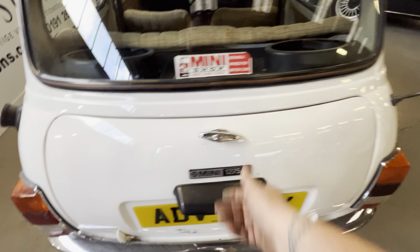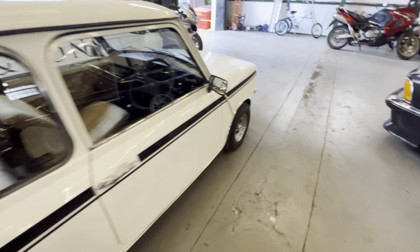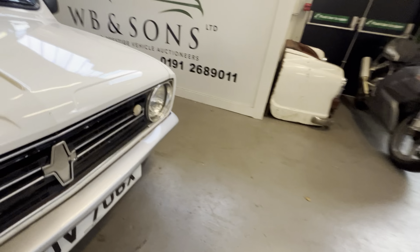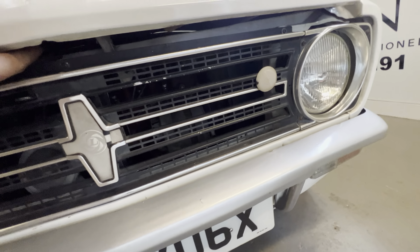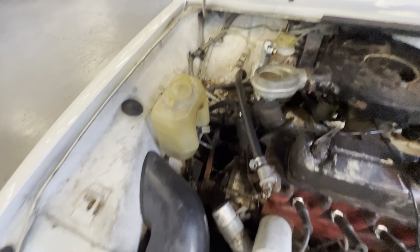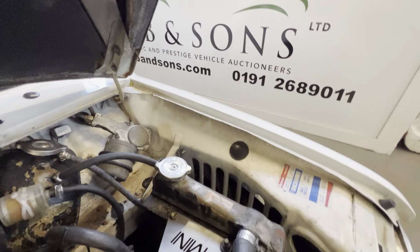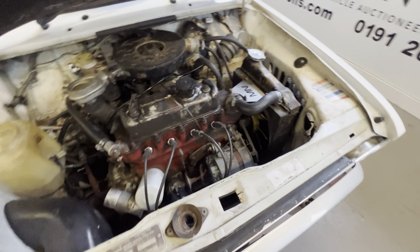Single tank on a 1275 Clubman. You have to excuse the dodgy camera work. There we go. Again, inside here, although it's a bit dirty, all nice and solid. Really good basis for a really nice car, I would say.